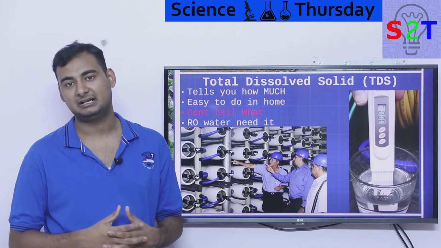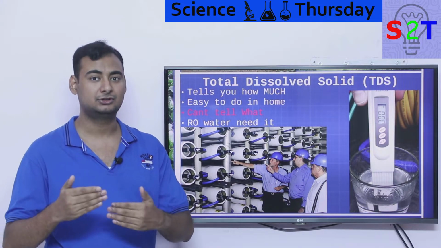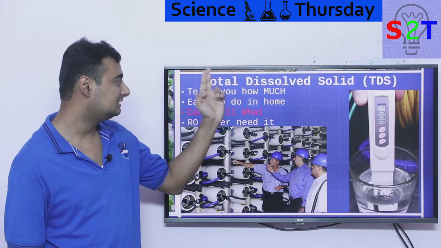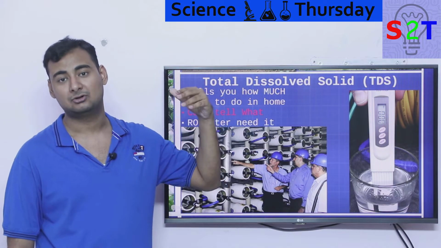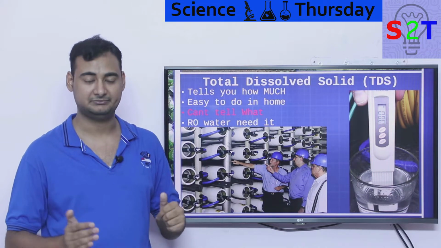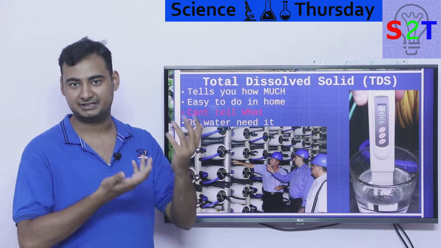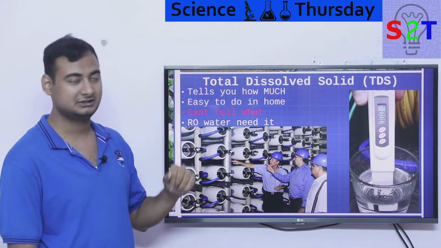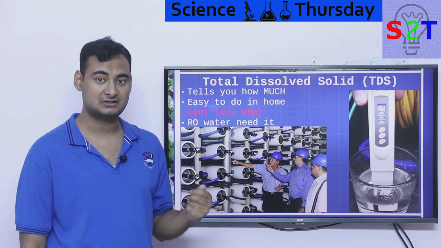However, in recent years, advancement in electronics does allow some good tools. It's a good starting tool. The first tool we are talking about is total dissolved solids, TDS. Total dissolved solids is basically something that is so dilute that you can't see it. If you take a glass of water, it's transparent, you know it's quote unquote clean. Now, how clean? This is what TDS helps us find out.